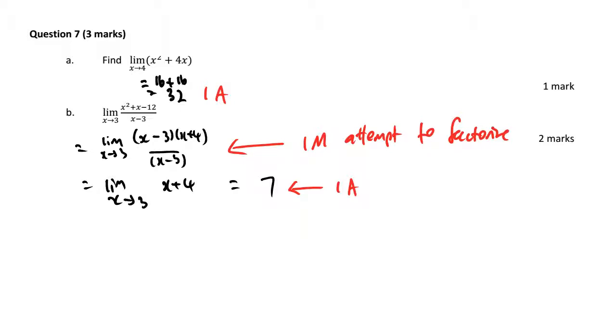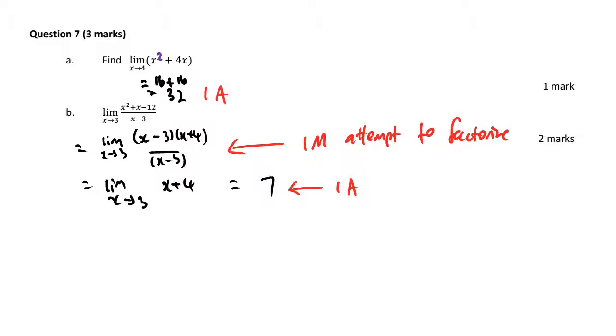Okay, so when we do the limit question, oh look, by the way, that's cut off there, so it should be x squared plus 4x. Generally speaking, it's just a matter of subbing in the value, unless there's a good reason not to. So let's have a look and see what happens to the first one. If you sub in 4, 4 squared is 16, 4 times 4 is 16, 16 plus 16, 32. Okay, nothing really bad there. So that would be our answer.